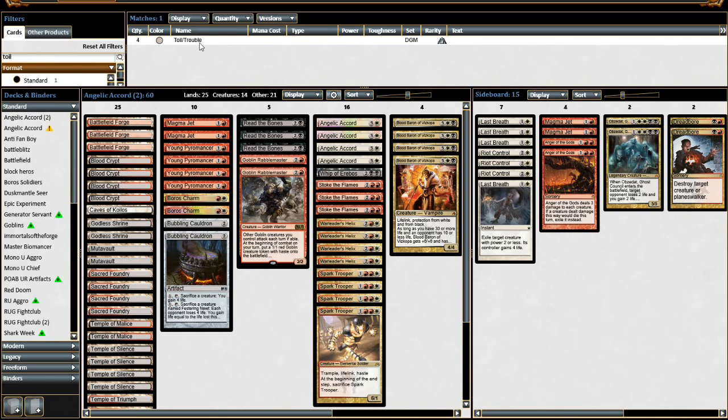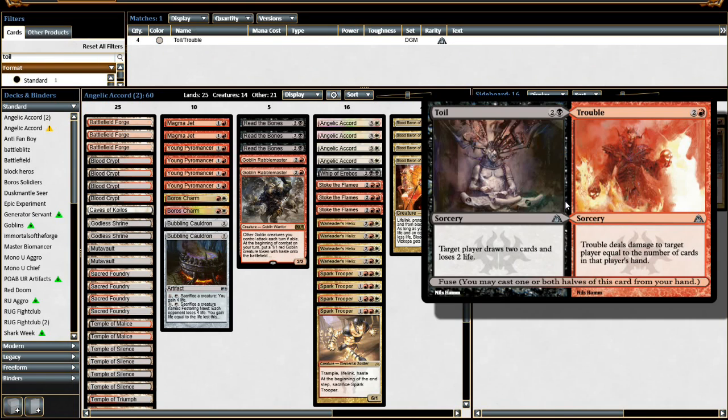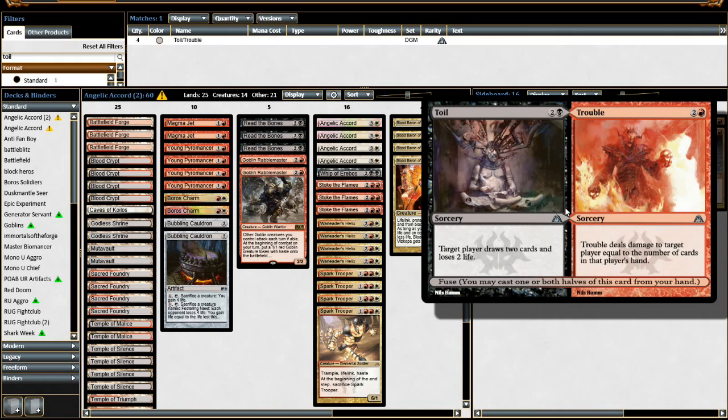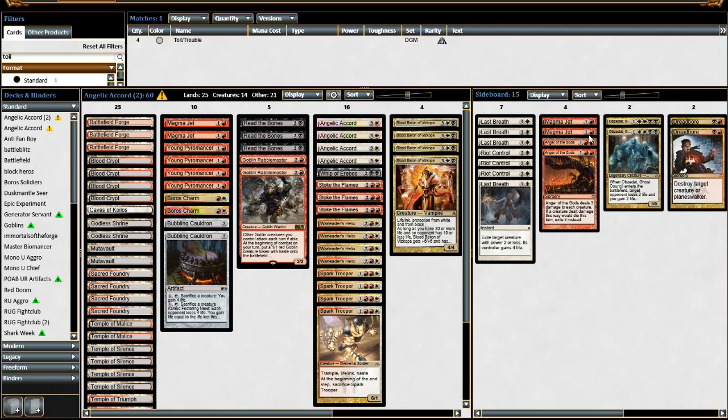Toil Trouble says target player draws 2 cards and loses 2 life, so you can actually make your opponent lose 2 life, and then Trouble deals damage to target player equal to the number of cards in that player's hand. So it's a little more versatile than Read the Bones, but I'm not quite sure it gets the nod. That Scry 2 is just so good in this deck. You need to find your combinations and your synergies, and I think that we'll continue with Read the Bones as a 3 of in this deck. We're going to be gaining life, so Read the Bones doesn't hurt us too much, and it's just a great card draw to get us to where we need.